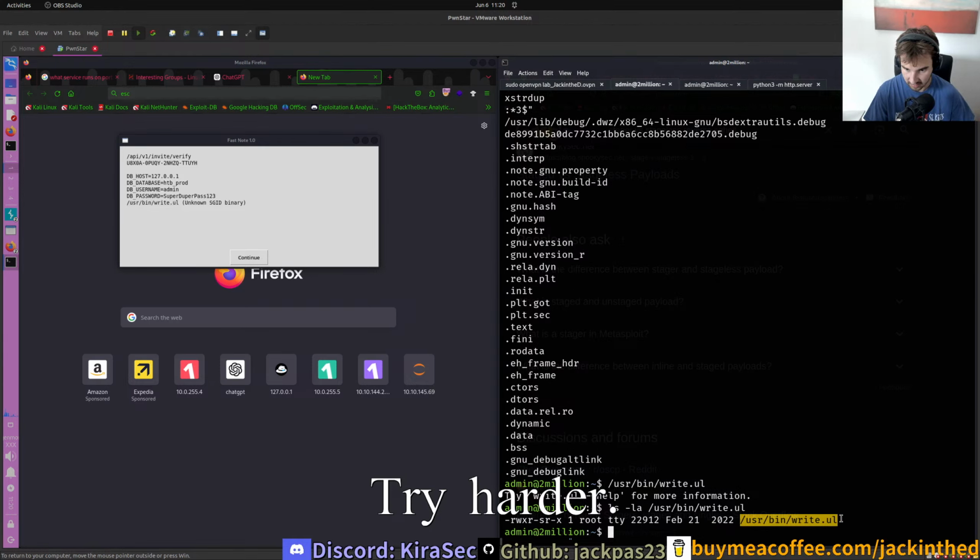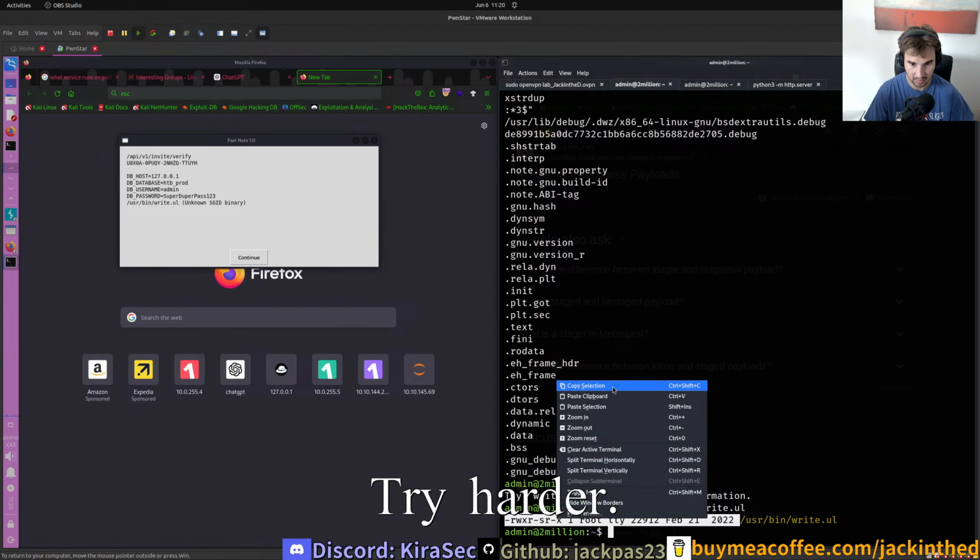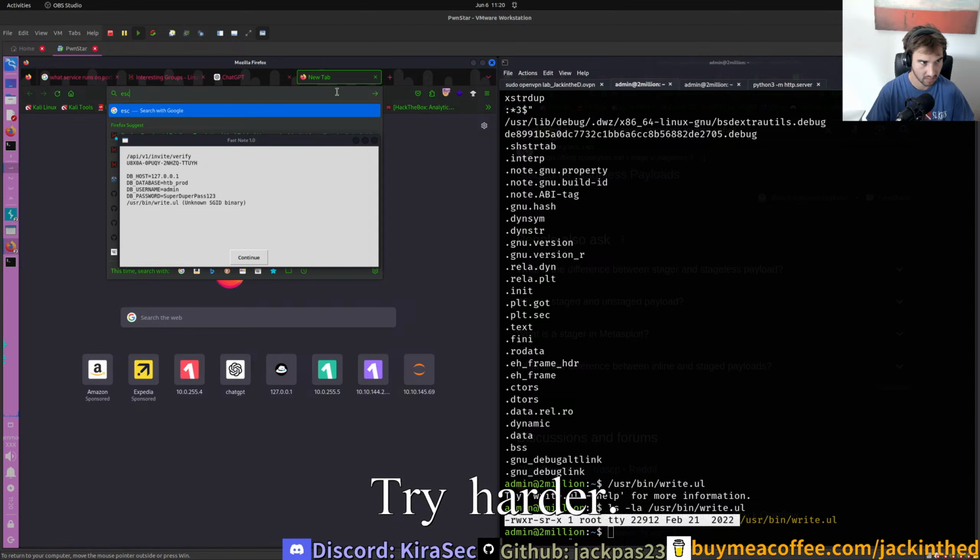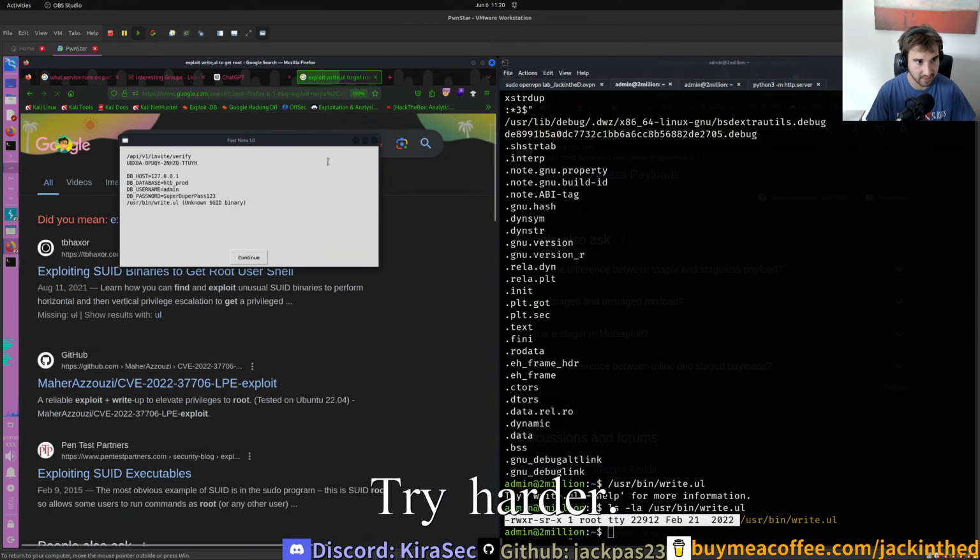It's owned by root. Exploit write to get root. I don't think it's gonna be.